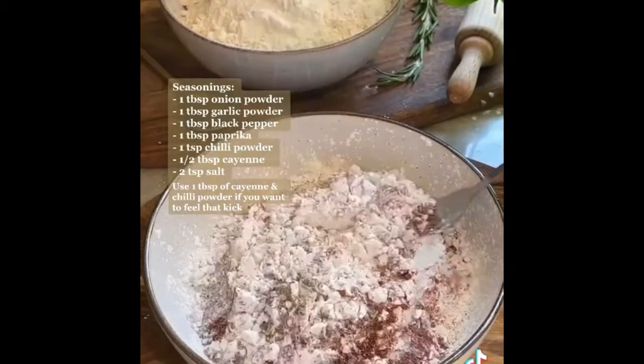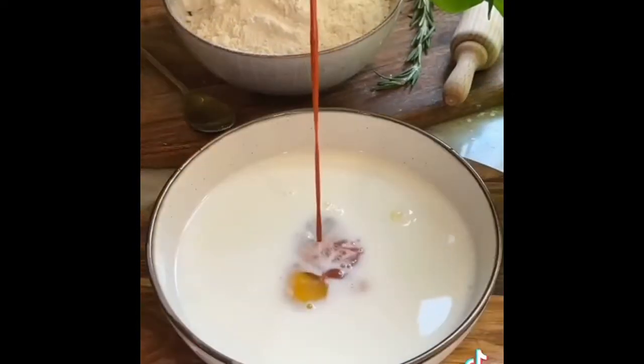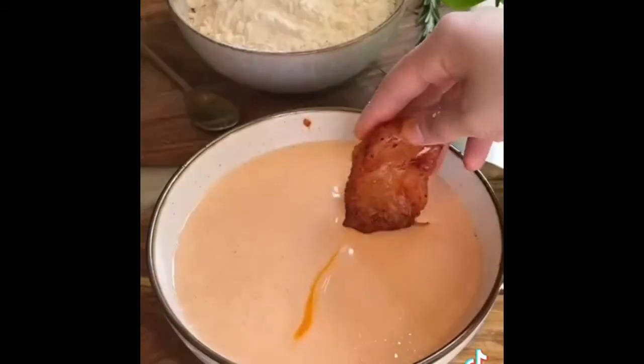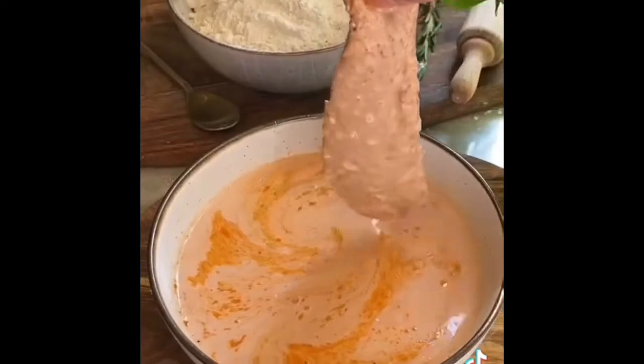For our buttermilk mixture, I added 1 cup of buttermilk, 1 egg, and then you also want to add in a 4th cup of your favorite hot sauce. It doesn't matter what kind. Take your chicken tender, dip it into your buttermilk, then dip it into your flour, and you're going to repeat one more time just to ensure our chicken is nice and crispy.